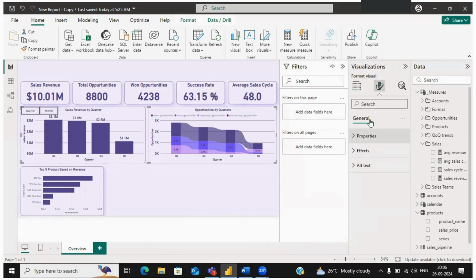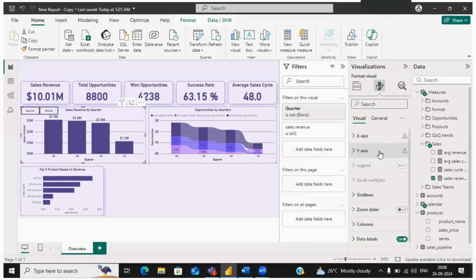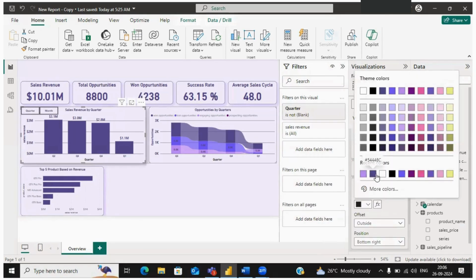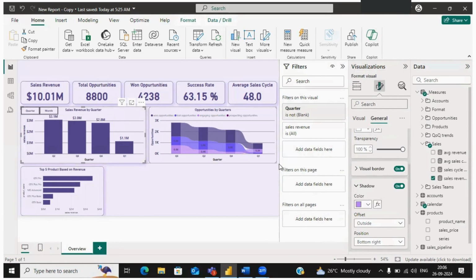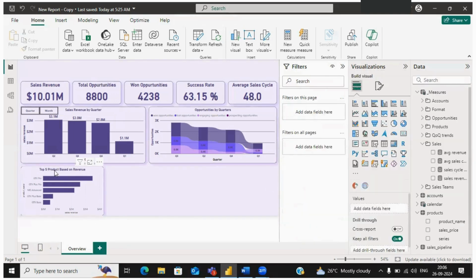So we have shown top five product based on revenue, right?